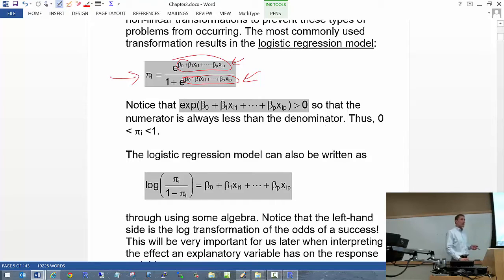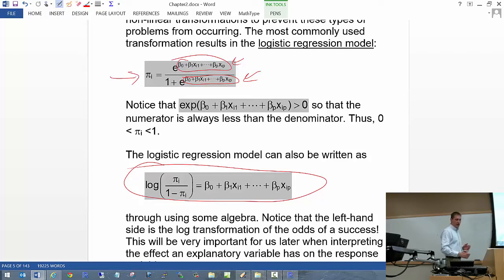Now there's another way that you could write this model too. How about on just the right-hand side, you make sure that only that linear combination of the betas and x's is over there. On the left-hand side, then, you allow that to change. So you just do some algebra, and this is what you get. The natural log of pi sub i over 1 minus pi sub i. Make sure you can walk through the algebra and show that. Actually, I've even given that as a problem on a test before.